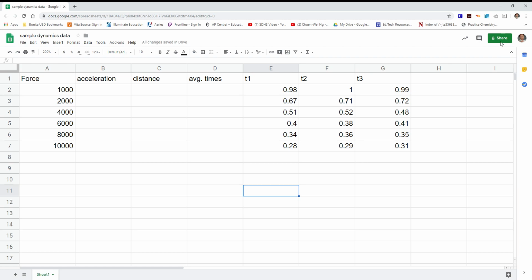The first thing I did was I set up my independent variable. This column for force represents what I'm changing in lab. And what I changed was that little hanging mass hanging off that string. Here, I put in 100 grams hanging off that mass, and then I put in 200, 400, 600, 800, and then 1,000. If you notice, it doesn't say 100, it says 1,000 because I multiplied it by 10 because it's in newtons, it's not in grams, right?